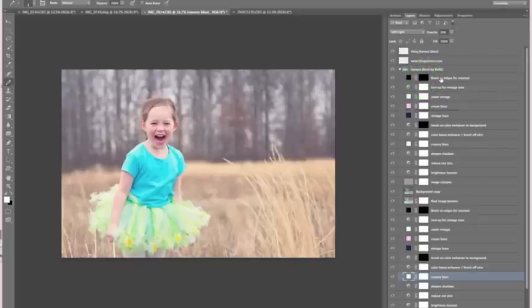Most of my actions will actually give instructions right on the actual layer. This one specifically says brush on edges for contrast. You'll see there's another black one down here. It says brush on color to enhance the background. And anytime that you see a white mask, it means that the effect has already been revealed on the image, and it's either going to be fine exactly the way that it is, or it's going to tell you something.